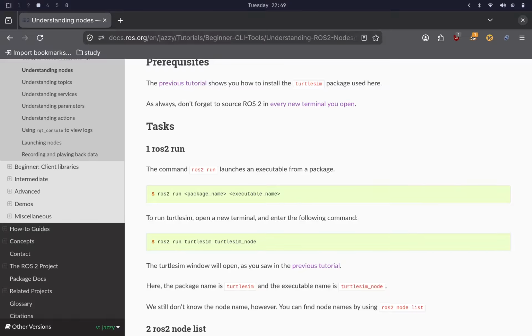And to run a ROS node, we use ros2 run, and we also have to name the package name and then the node.